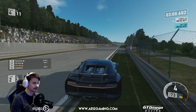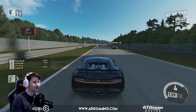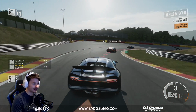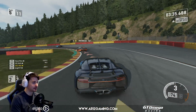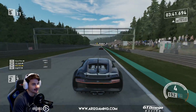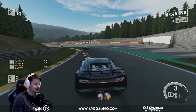Alright, I'm blaming this race on whoever donated there. I don't know who you are, but it's your fault. Oh, Wolves, you're such a nice person. Wolves pulled over for me when he saw I spun. Alright, let's start the bearing down pressure again. If this thing had some better downforce, then yeah, sure. I keep comparing this thing to a P1 GTR or a Vulcan. Like actual race cars. This isn't a race car.